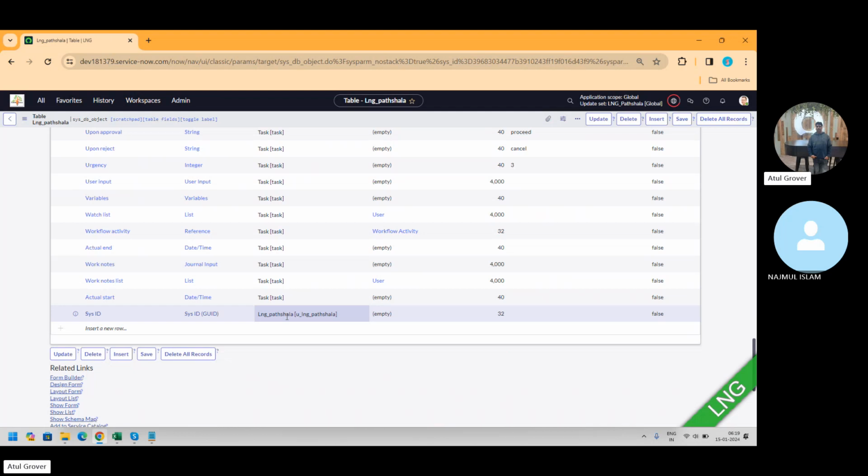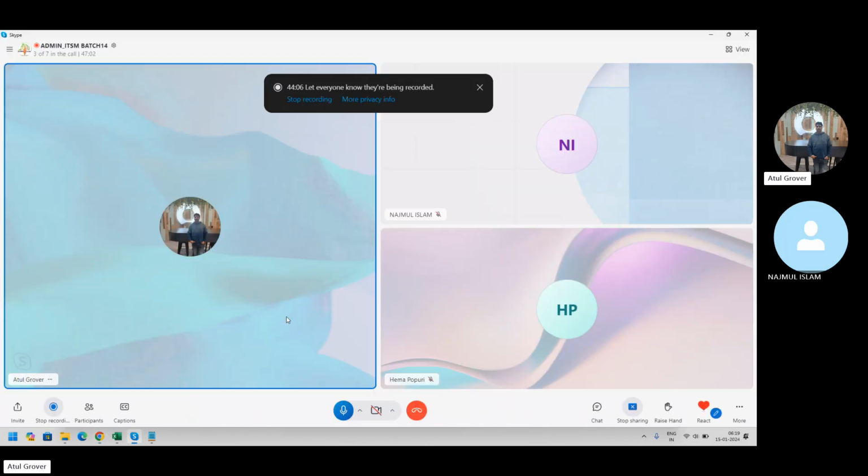Every table has a sys ID, not every table. Every record in ServiceNow has a sys ID. Sys ID is like your roll number, or maybe your registration number.